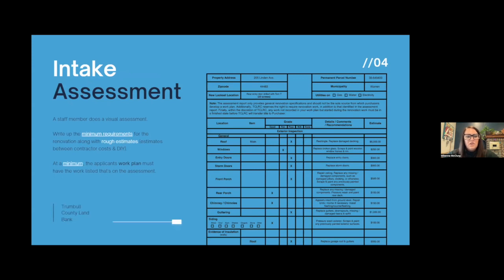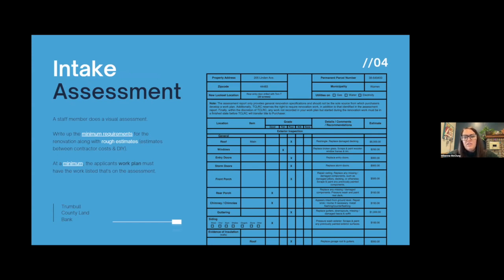So we're going to go to the next slide. This is what our intake assessment looks like. Usually we have a staff member go out and do a visual assessment, and we make sure that we're very clear that this is not a home inspection. So we do a visual assessment, meaning that anything we can see, we take note of, and we will have that as the minimum requirement for when the buyer is putting together their work plan.